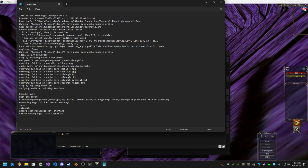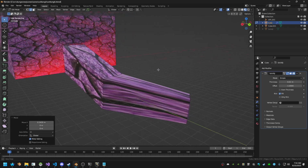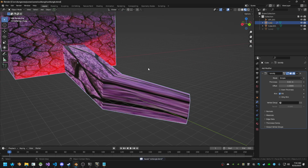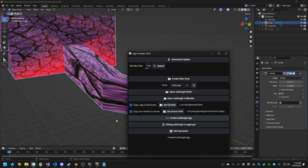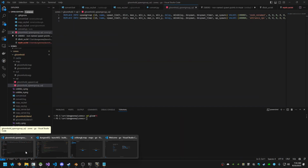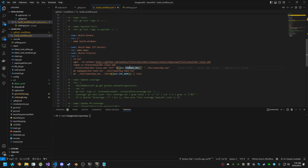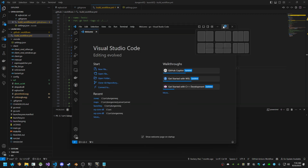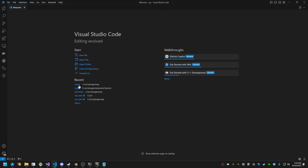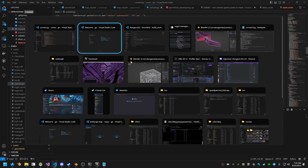This modifier operation is not allowed from edit mode. Oh, are my solidifies breaking it? Very possible. Is it because when I exported, I'm in edit mode? Does that actually impact EQGZI? That doesn't feel like it should. Yep, it does. I remember someone mentioning that in Quail, or yeah, the Quail channel. I could actually fix that. Because what that error is, there's no reason for you to have to export it when you're in edit mode. So if we go to zones, and we go to converter, what it is that we're applying modifiers.